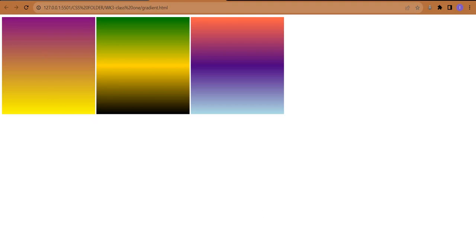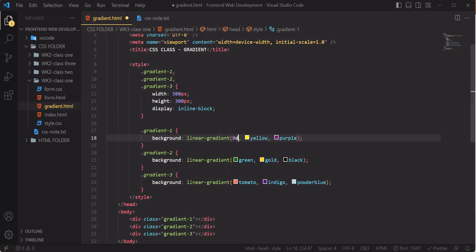I can do something like 45 degree. If I do 45 degree, can you see what we have here? It's moving from here to this side. So it's starting from this bottom.